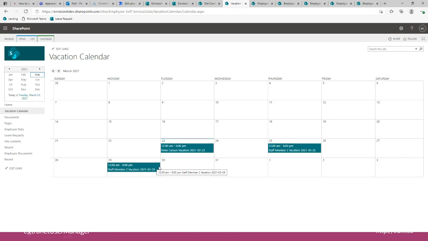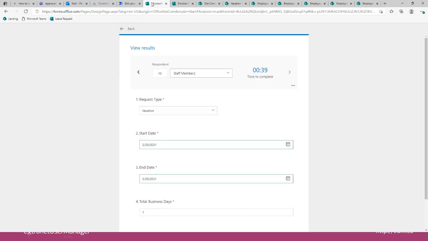So this is a nice spot to be able to come and see all of your staff. You could have filtered views of this to filter it by department or by manager if you wanted to see different levels within your organization and understand who's going to be off when from that perspective. So lots you can do just leveraging the out-of-the-box SharePoint side of things. So let's switch gears now. Let's go to the actual Power Automate side. Or actually, sorry, I wanted to go to the forms first.